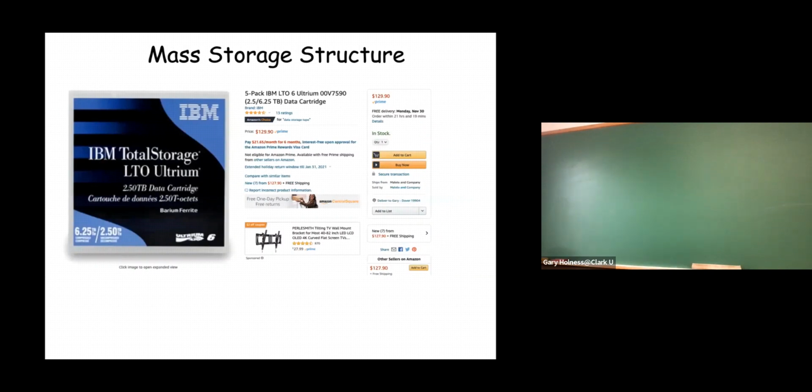Here, for about $130, you can get a 5-pack where each one, uncompressed in raw format, is 2.5 terabytes, and in compressed format, it's 6.25 terabytes. A terabyte is 2 to the 40 power, right? A megabyte is not a million, it's 2 to the 20, and a gigabyte is 2 to the 30 power, right? So that's a lot of storage very cheaply relative to other drives.